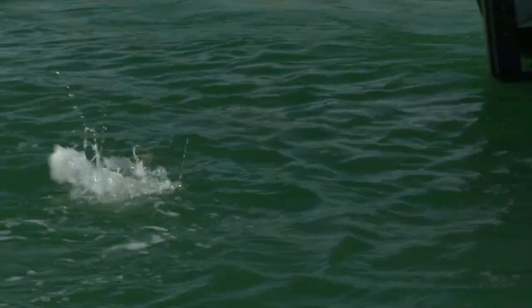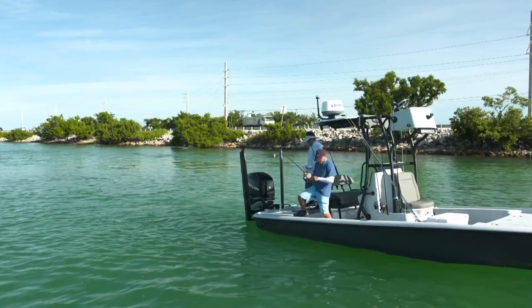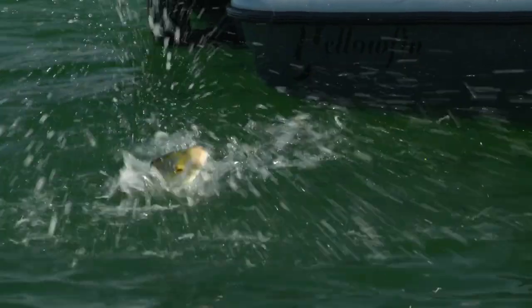Look at the color on that guy. He's so beautiful. The Yellow Jack is a little bit more of a shy fish. They eat a lot of fish, but they don't have a lot of teeth in their mouth. They tend to be more shrimp eaters, honestly. But what we saw is they obviously like pilchards. And then they have this really cool coloration, like stripes on them and then blue, and just a really pretty fish. But what I like about them is that they have been kind of a little more elusive. These seem to be pretty tuned into these pilchards.